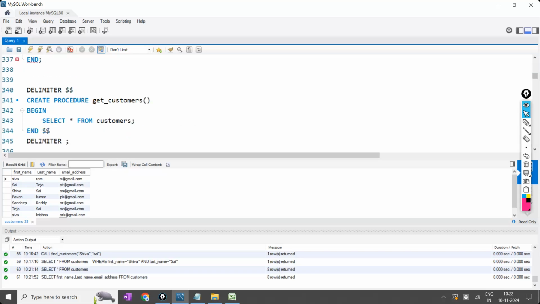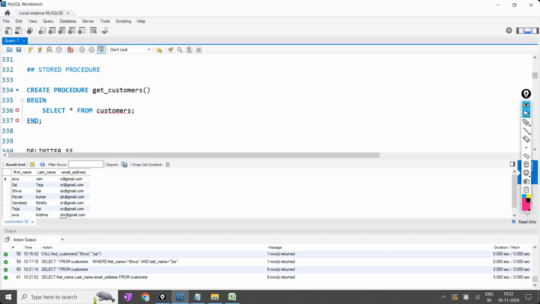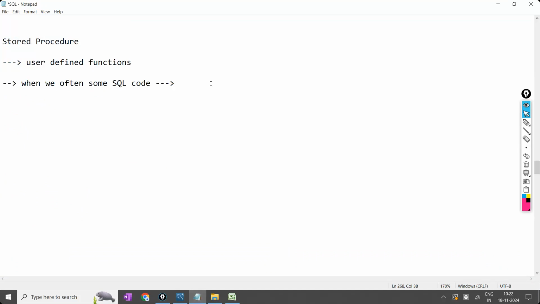So how to create it? The advantage is clear now. What is the purpose? The purpose of creating a stored procedure is that when we use the same SQL code very often, we convert that particular code into a stored procedure.